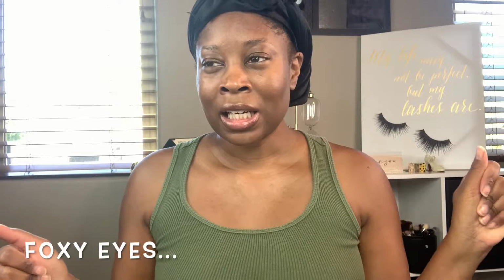Today, I'm going to be doing a new trend. It's called the Foxy Eye. I believe it's a look that Gigi Hadid did, but I think it's been around for a long time, but it's just like a trend right now. So I thought I would try it and show you guys how to do it. If you want to see the Foxy Eye look, then just keep on watching.